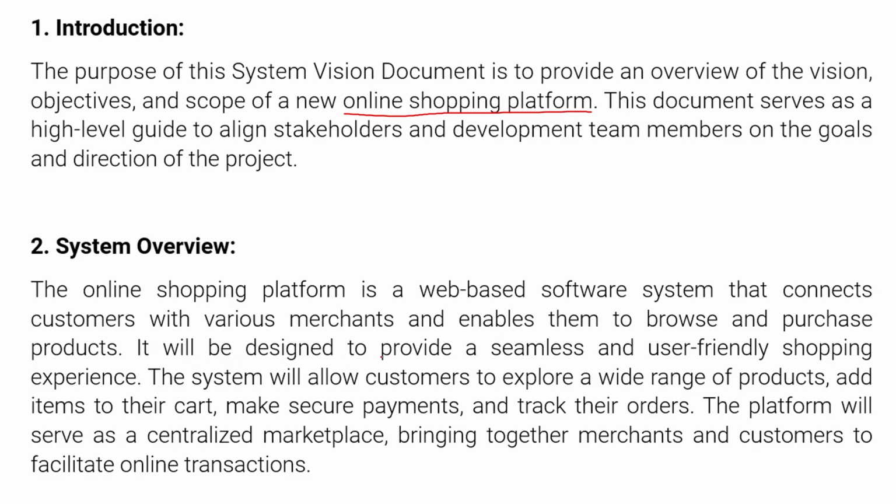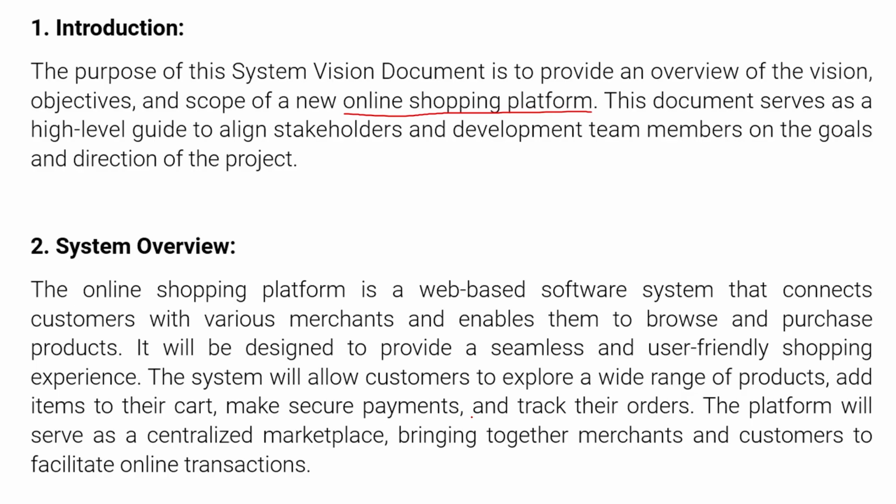It will be designed to provide a seamless and user-friendly shopping experience. The system will allow customers to explore a wide range of products, add them into the cart, make secure payments, and track their orders. The platform will serve as a centralized marketplace, bringing together the merchant and customer to facilitate online transactions.